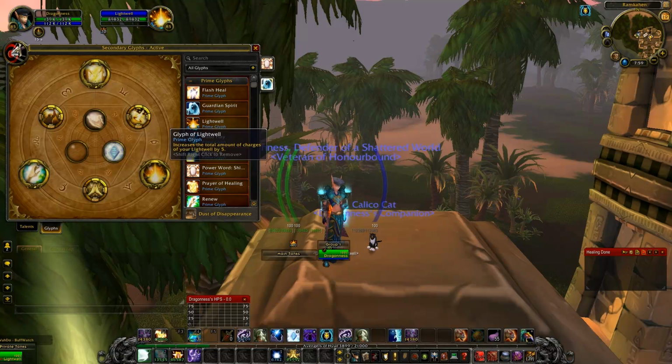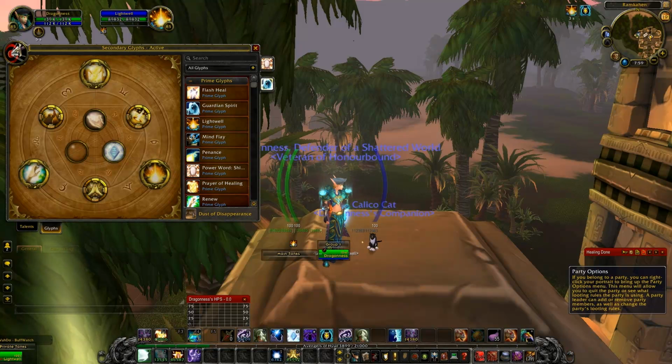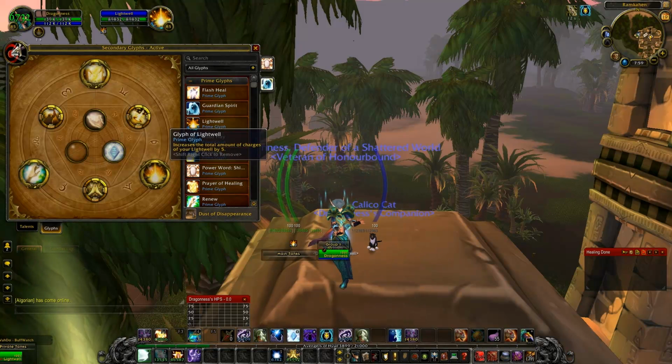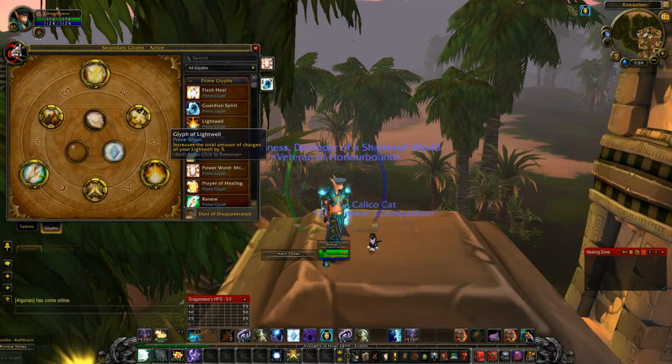Next on to Glyph of Lightwell, which increases the total amount of charges by 5. The basic one is 10, and as you can see, when I use the Lightwell, it ticks for 6.7k each time. With an extra 5 charges, that's roughly about an extra 100k healing over all the charges.